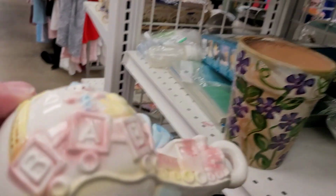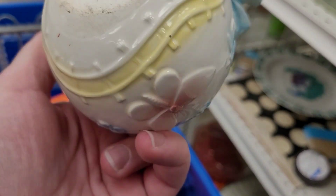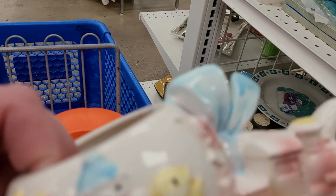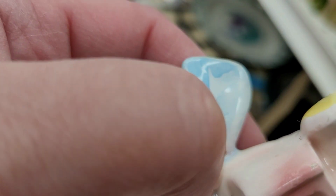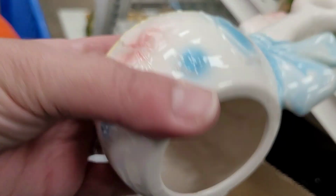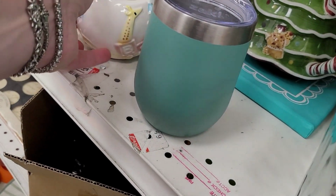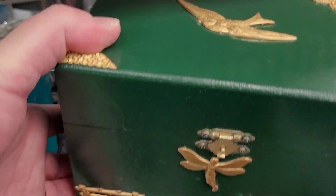Back here, oh, what is this? Okay, I know this is a baby planter, but it's marked Japan. It's actually the Rubens mark on the bottom. I couldn't tell on the bow, there's a line there. I wasn't sure if it was a line in the actual ceramic or if it was just a line in the paint. While the baby rattle's adorable and I love the colors, it's definitely the right age. With being from Japan, it's a baby planter, so I did leave it.